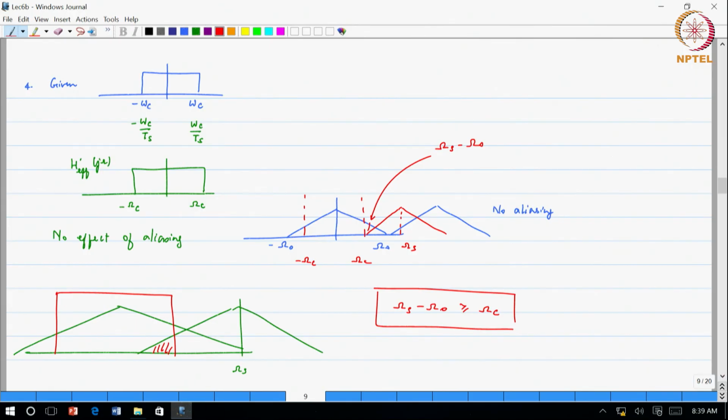So, the anti-aliasing filter has a role to play there, but you have deliberately violated Nyquist because you know that you are interested only in a narrower portion, not the entire input spectrum. That is a good question though. So, as long as the input signal was band limited to omega naught, this framework would work, and that is one of the reasons why you would always have an anti-aliasing filter preceding your sampling process, because you always want to make sure that you are in control of when and how much aliasing will occur.